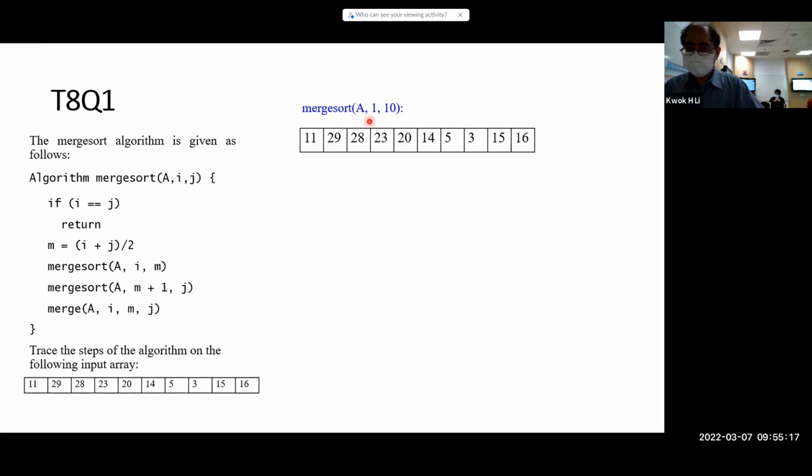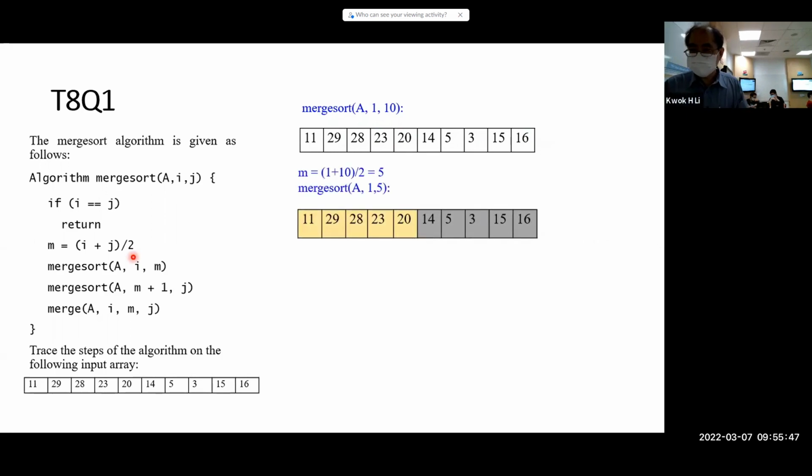This is an array from 1 up to 10, because I is equal to 1, the first index, and the last one is 10. So we are going to sort this one. It will not go to the base case, because I and J are not equal. So you go to here to find the midpoint using integer division.